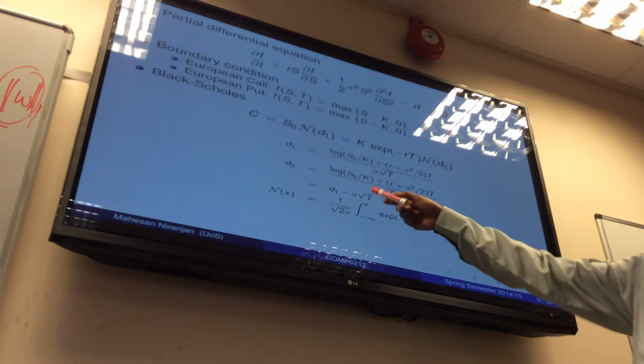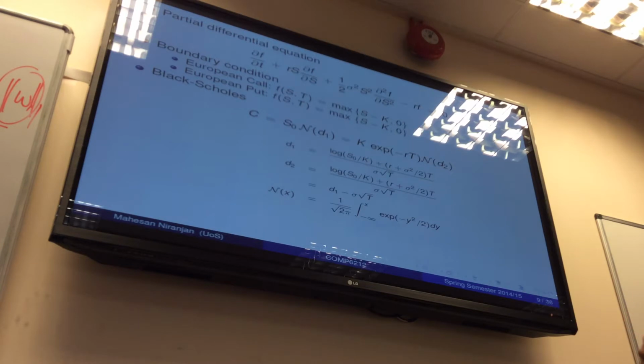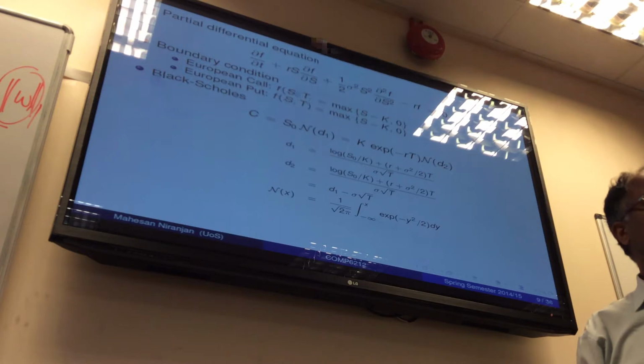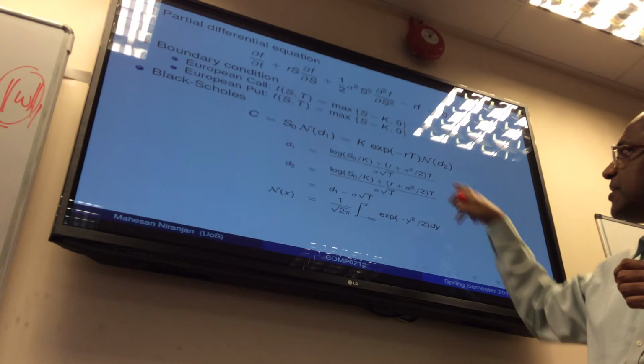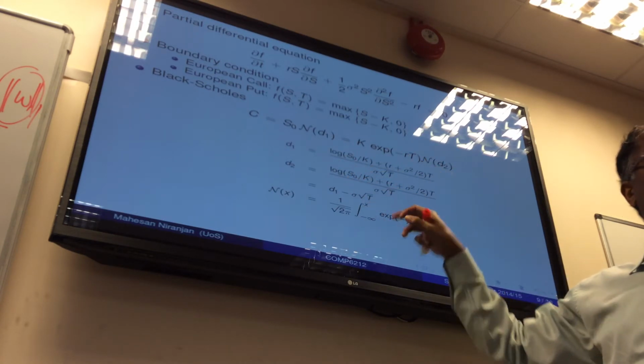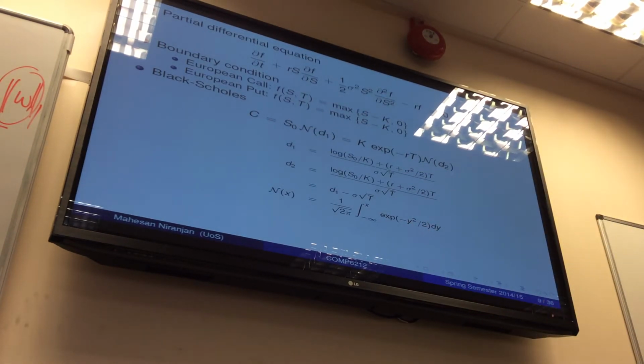We are comfortable with things like square roots, and with things like log. We are comfortable that R is the interest rate that we know. Sigma is the variance term, which is the volatility, which we perhaps can estimate from data. And then K and T are written in the contract. Okay? So everything in this equation is known. So we plug this in and we get a value for this call price. With me? So now if you went and read the book by Hull, you should be able to understand this.